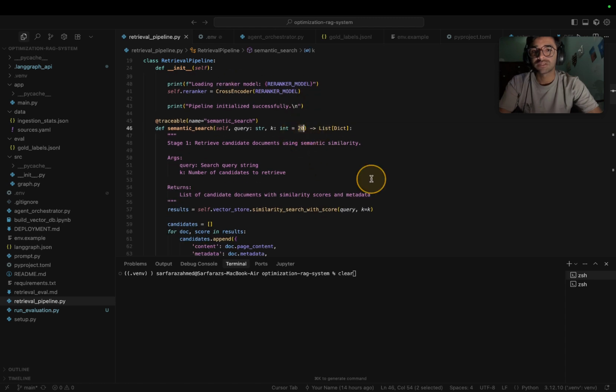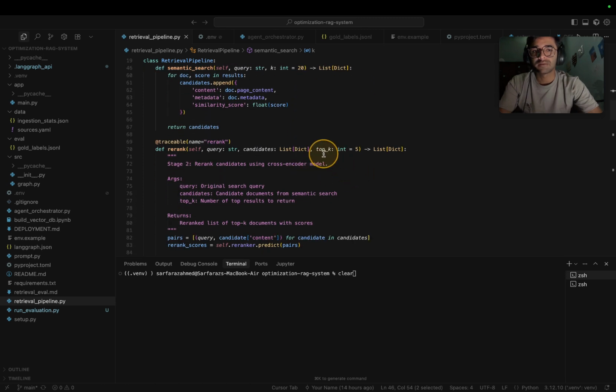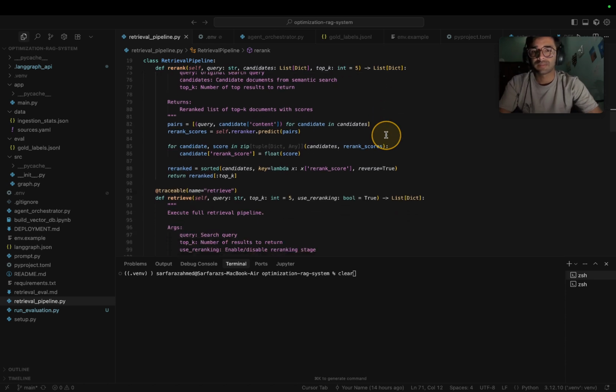It will initially do a semantic search and retrieve 20 documents, and then I am using re-rank. It will again rigorously re-rank the retrieved documents and provide the top 5 documents based on the re-ranker.